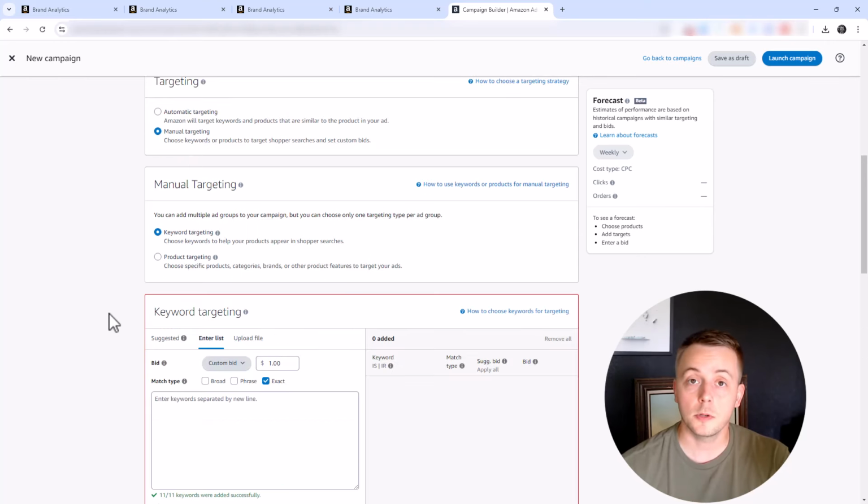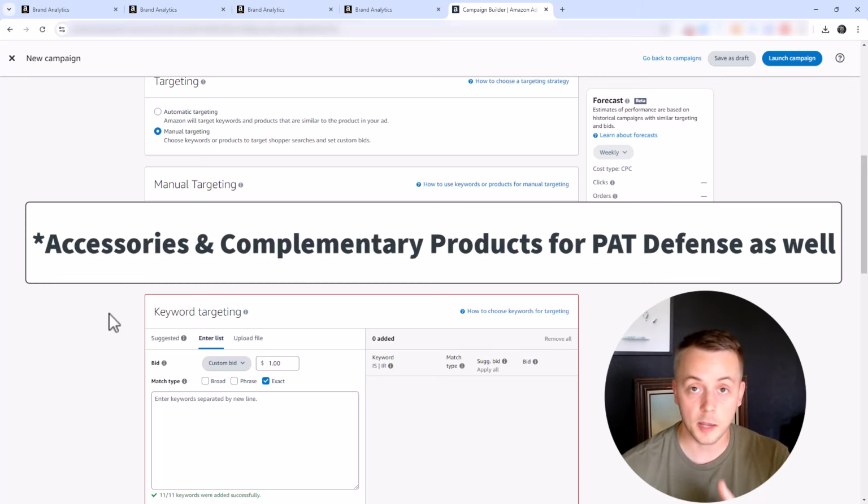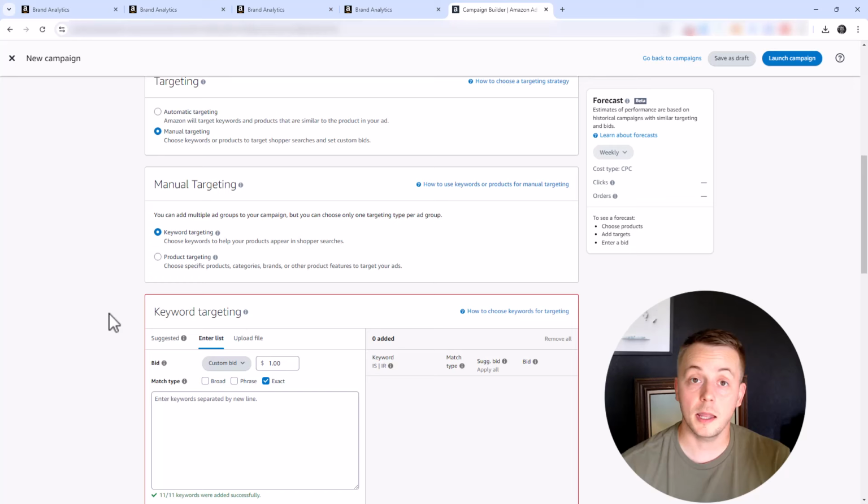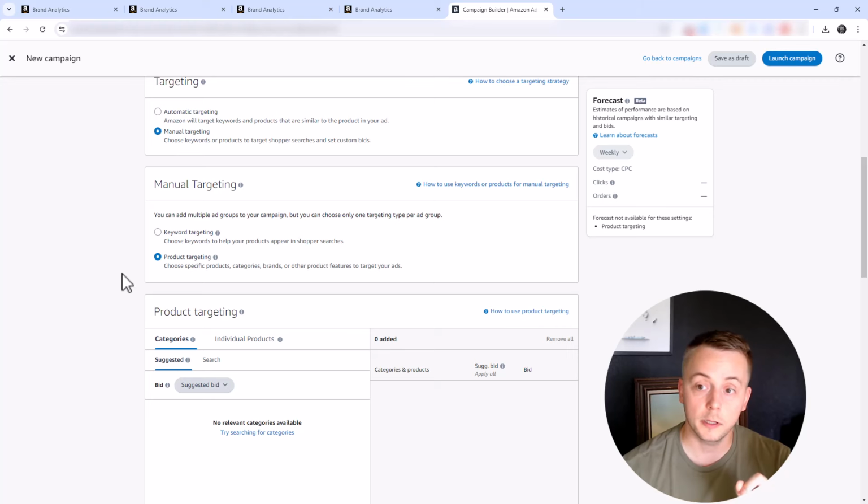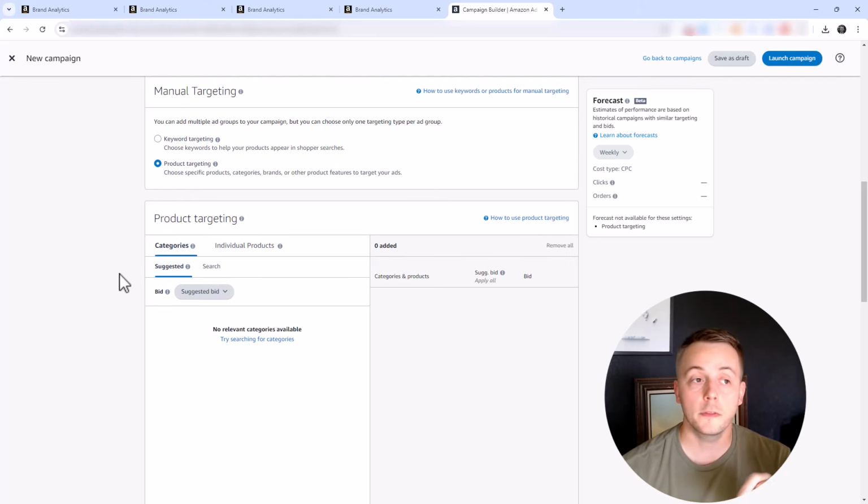The next thing we want to do is product detail page defense. And this is really easy. All you have to do is add the same type of products, the products that may not sell well, that you might want to liquidate, or are new launches, and you want to create a category targeting campaign. And the way you do that is inside sponsored products. You can see you can do manual targeting, keyword targeting, or product targeting. You want to choose product targeting. And when you choose product targeting, you want to choose the category that your products are in.